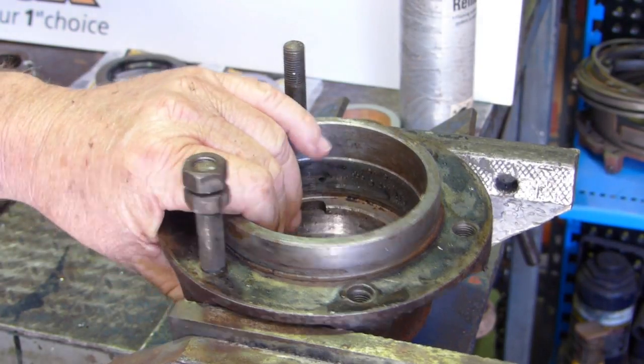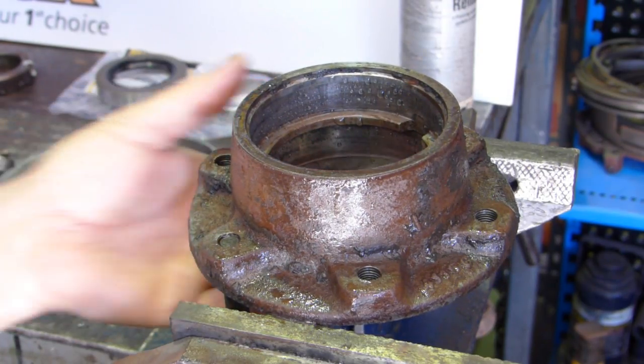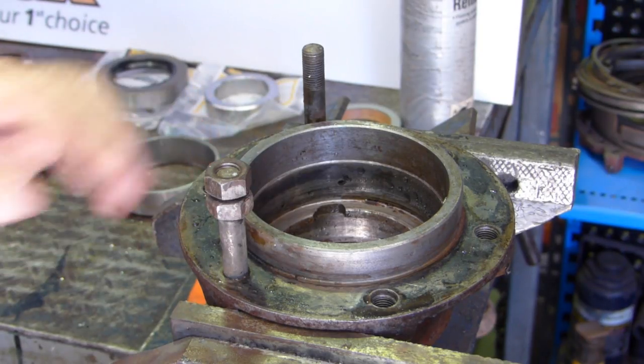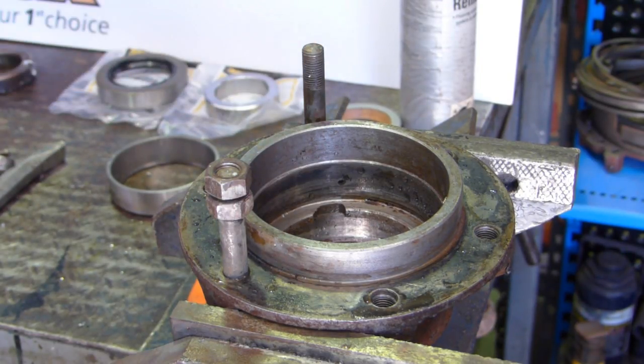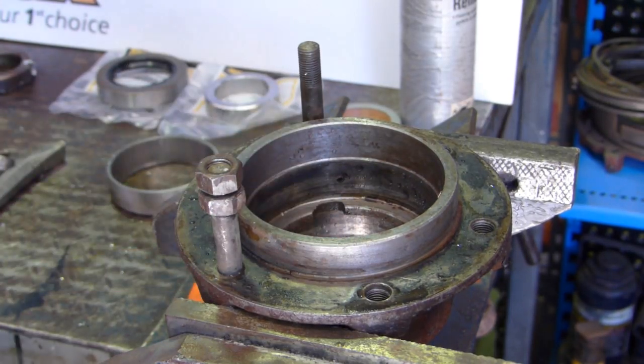Well, so we can sit this housing over the other side here nicely and get the seal in, I've decided to remove the studs and just give us a nice flat surface for putting them in. So I do have stud removers that I can just drop straight down and hook a gun up and now they're out, but I'm presuming you don't have that, so I thought I'd just show you how we used to do it out in the bush.